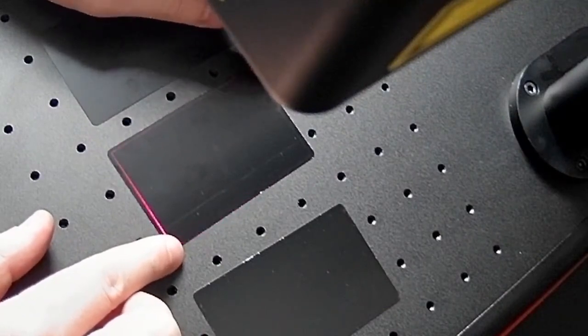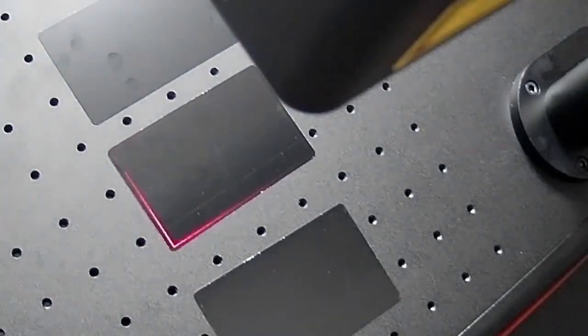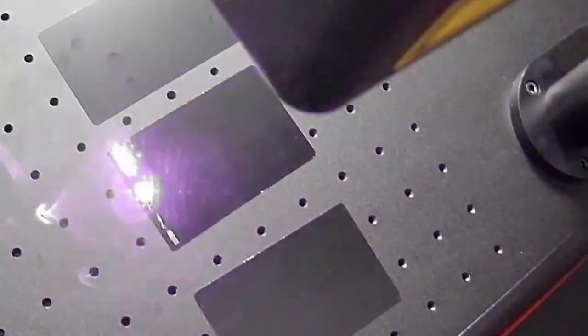So yes, it's going to be skewed because we're not working with a core file right now, and it's probably a little out of focus, so we're probably going to have to do a little live focusing. But let's go ahead and give it a shot. We'll see what it's going to do. Glasses on, and we'll hit start.